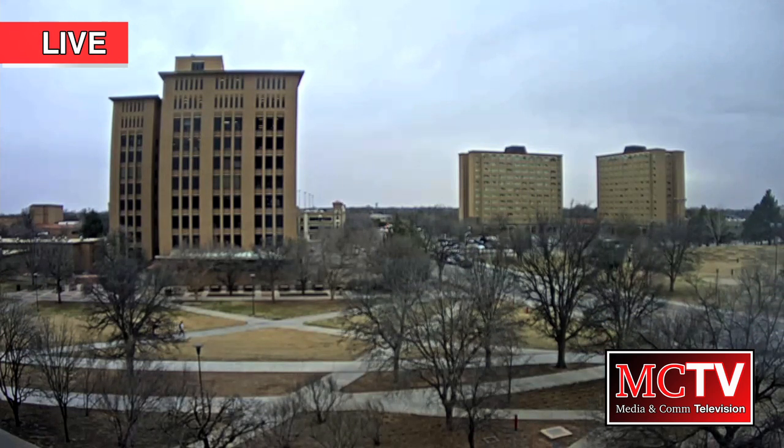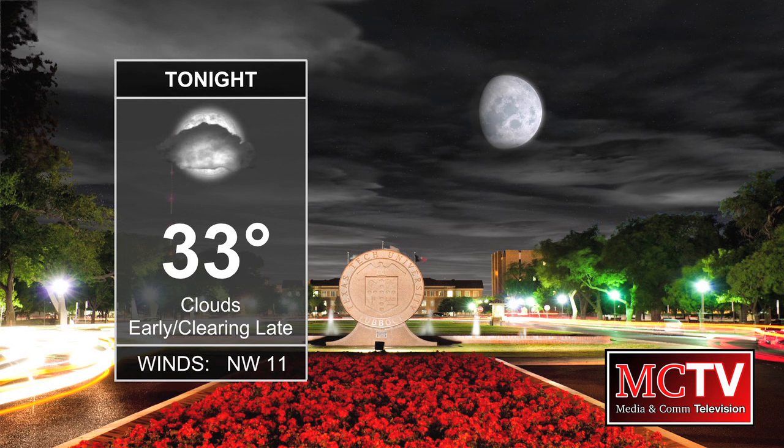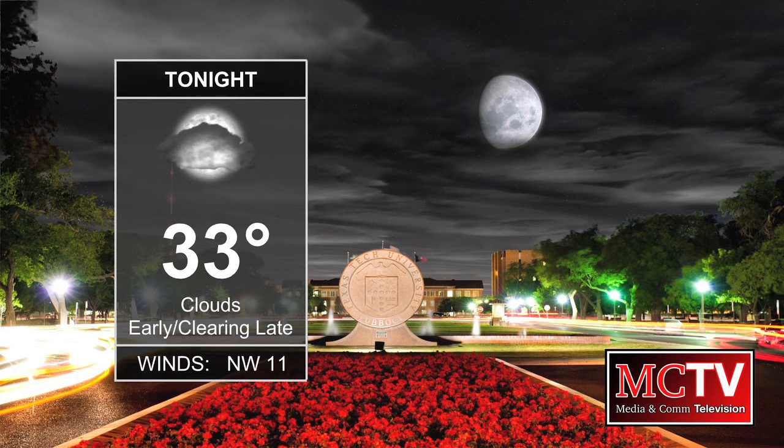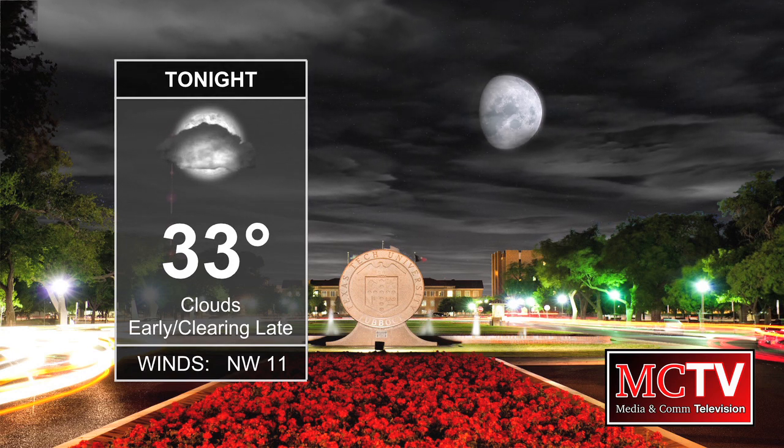The MCTV tower cam is currently showing a few clouds and blue skies. Unfortunately, the sky may also include a brown tint as winds are predicted to increase later this afternoon. Wind speeds are expected to increase to 20 to 30 miles per hour as a cold front moves into the area. Wind gusts could also climb as high as 40 miles per hour. Temperatures will also drop quickly after the sun sets. Tonight, the front won't just bring cooler temperatures — there's also a slight chance of rain before midnight. The windy conditions will continue into the night, but that will lead to clear skies and temperatures dropping into the low 30s.